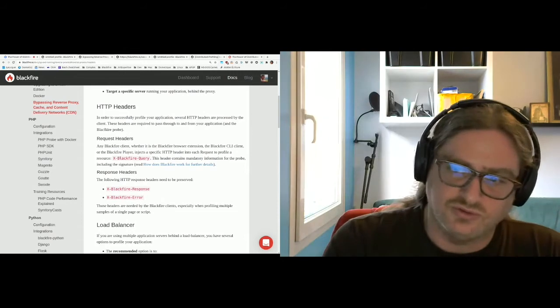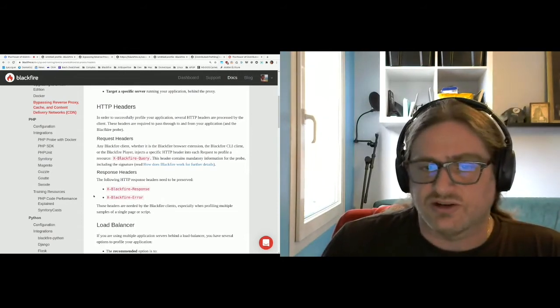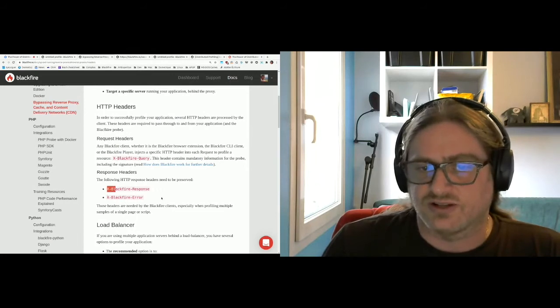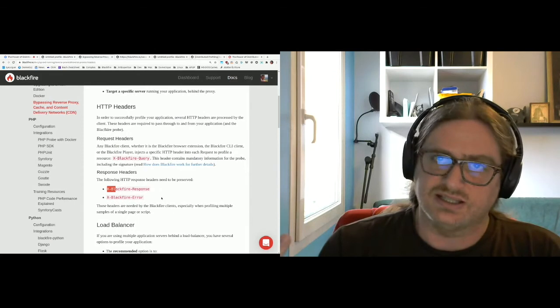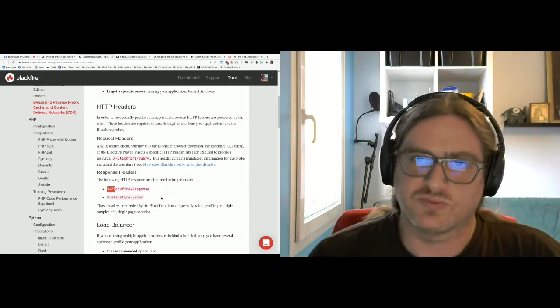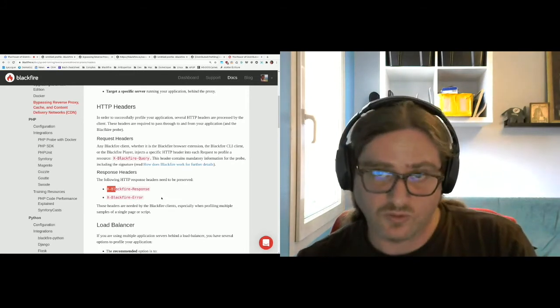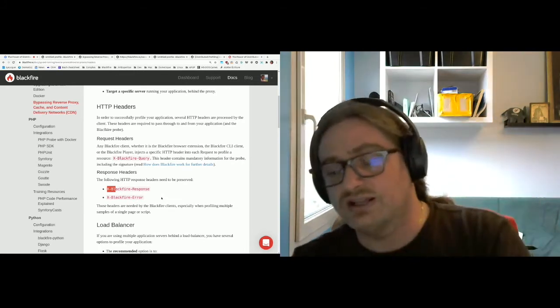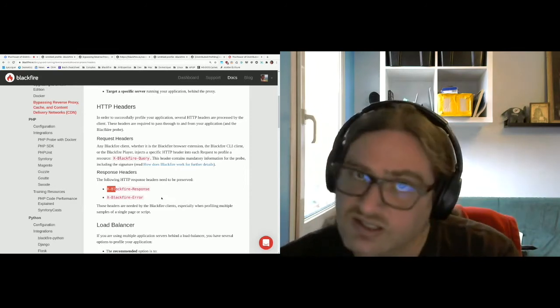And also response headers like X-Blackfire-Response or X-Blackfire-Error, which will be added by the probe to the HTTP response, to inform the parent and the agent that the profile is complete or has an error.